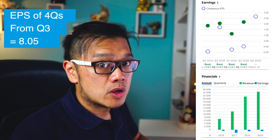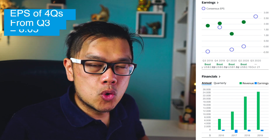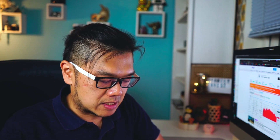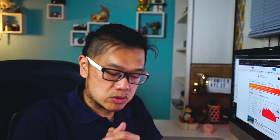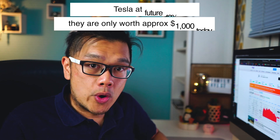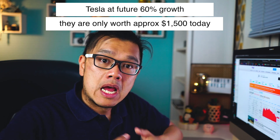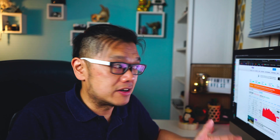Yahoo Finance claims Tesla's growth is about 70%, but I think realistically it's about 40–45%. If you plug in 40% growth using Graham's Intrinsic Calculator with that EPS, you get a valuation of around $1,000 for Tesla — that's what it's roughly worth at 40% growth. But if you think Tesla will hit the target of 500,000 vehicles, that's about 60% growth, in which case Tesla would be worth around $1,500 — and that's what investors are betting on.